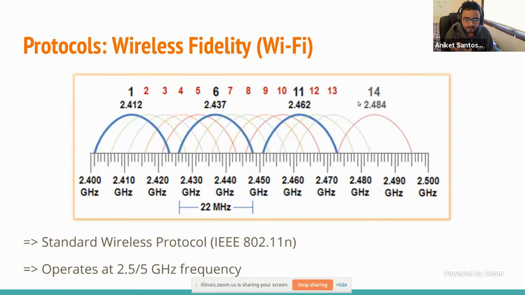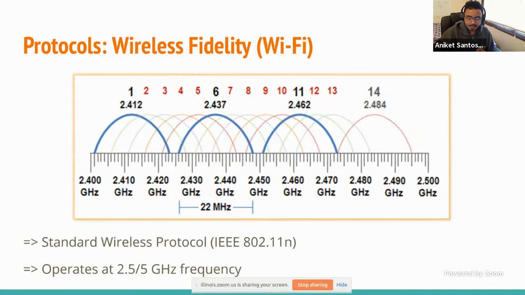All these numbers are referred to as channels. That's a small technical jargon for us. And information is transmitted through different channels. Let's say you're sitting at your home right now, and you're communicating with your local router. That router must be using 802.11n or some sort of mixed B/G protocol. But what it does is that the router has specifically selected a channel on which information will be communicated between your device and that local router.